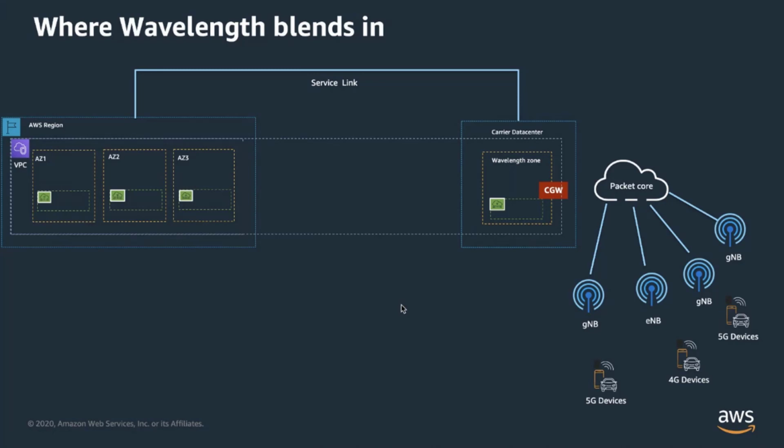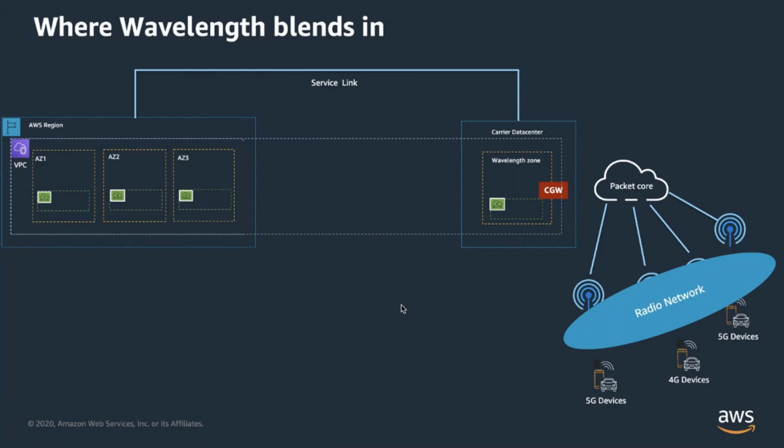We also introduced this concept called carrier gateway, where the packets originating from the Wavelength Zone subnet can actually go in and out of the carrier networks without going back to the region and then getting routed through our backbone, right? That's the key part of the promise of low latency. We don't want this traffic to go back to the region for routing. So all the application traffic which originates from the Wavelength Zone, which is targeted towards the mobile network, can seamlessly get routed and NATed by the carrier gateway. It is very similar to an internet gateway in the region, where it does the routing and NATing function. It exactly does the same thing in a Wavelength Zone.